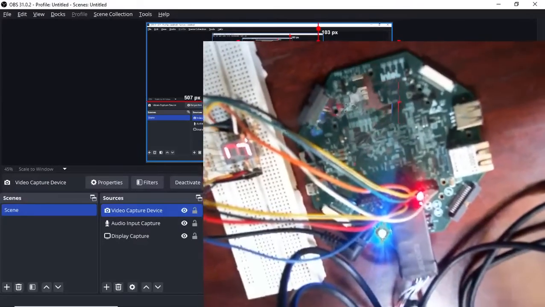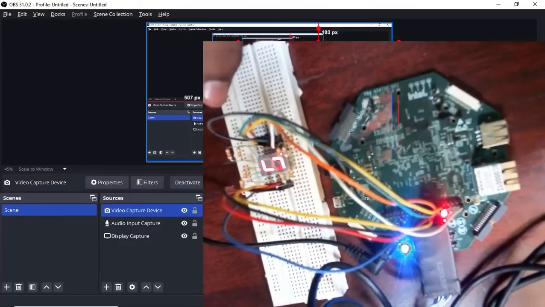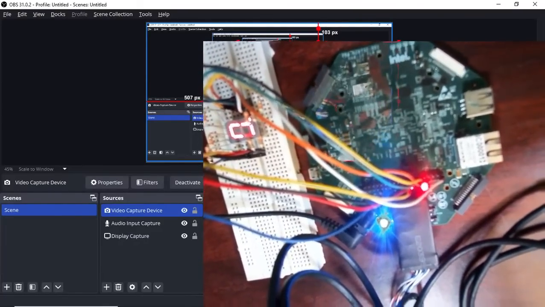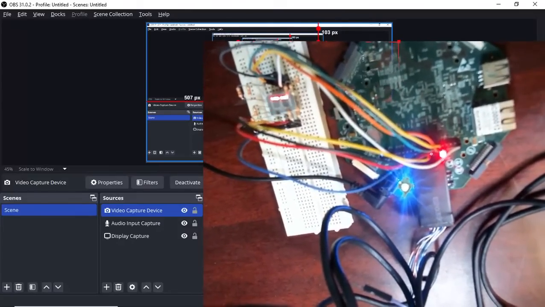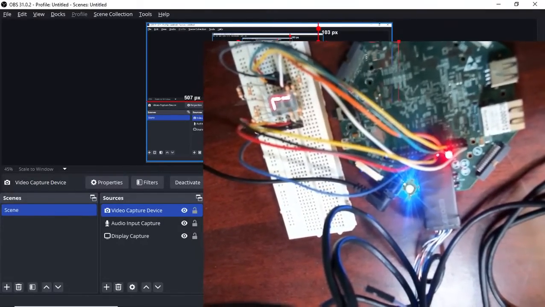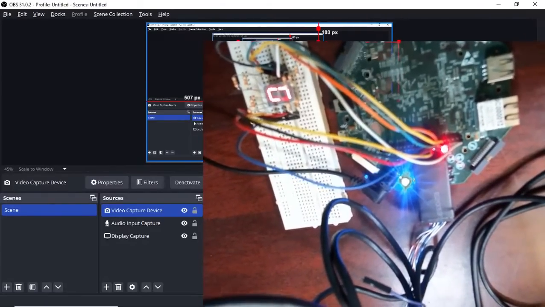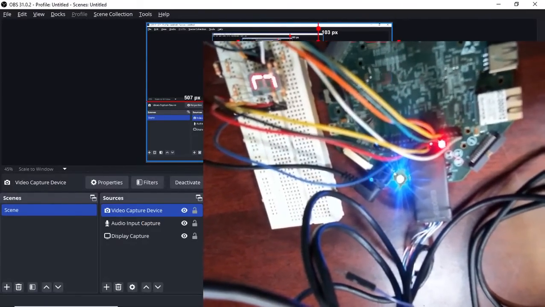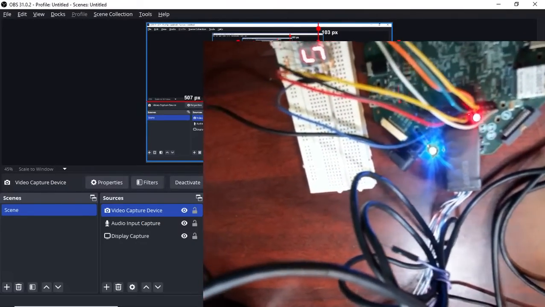This is my FPGA. I just connected each and every common anode seven segment using jumpers. You can see some values here: 1 2 3 4 5 6 7 8 9. Here is some issue in the seven segment: this middle LED glows but not that much, maybe some resistor issue there.